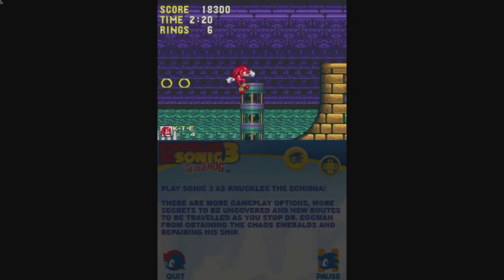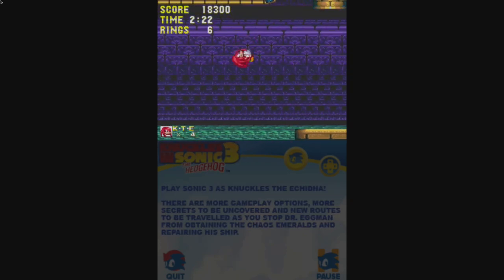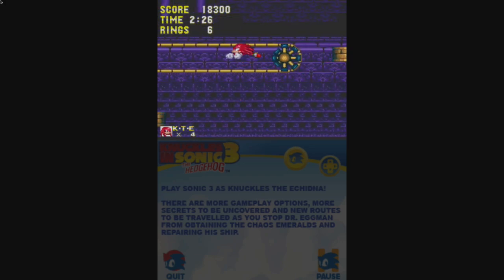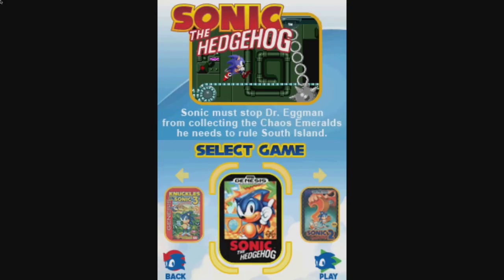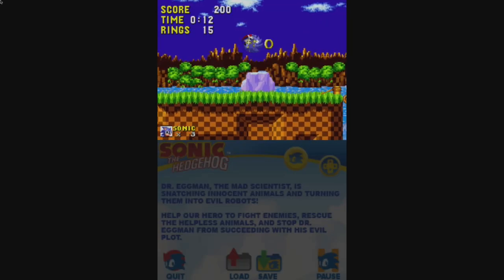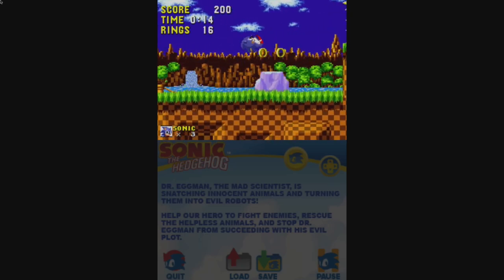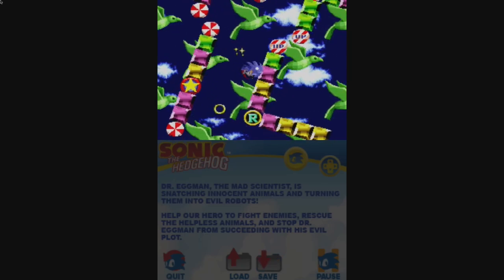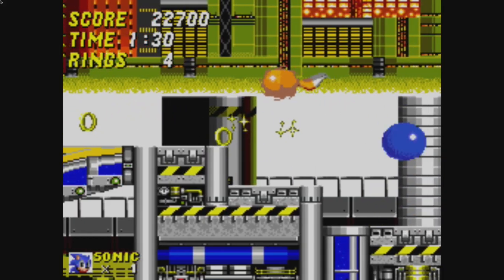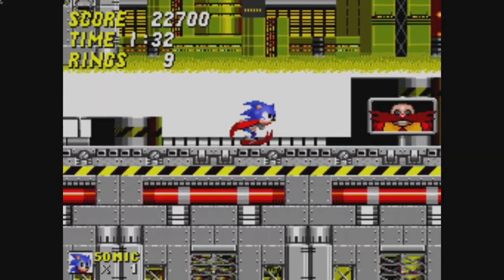But running games on an emulator is not perfect. To create one general emulator that can handle every possible Genesis game is not easy, but after playing Sonic Classic Collection, they actually got it right here. The games play exactly like they did on the Genesis. The physics, the graphics, the sound are all accurate to the original games. We finally have a way to play these games on a portable console.